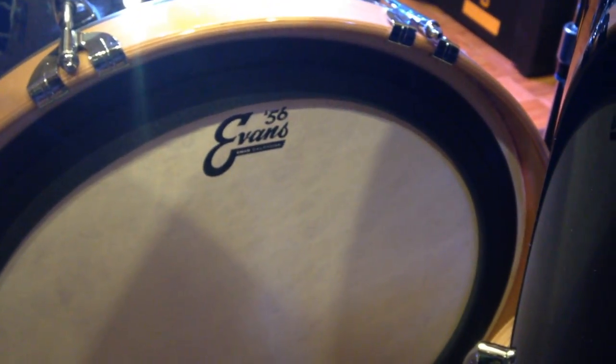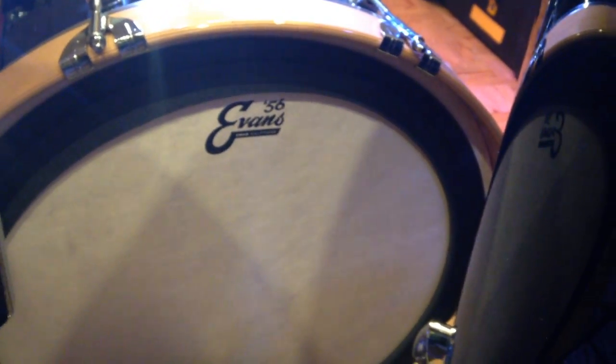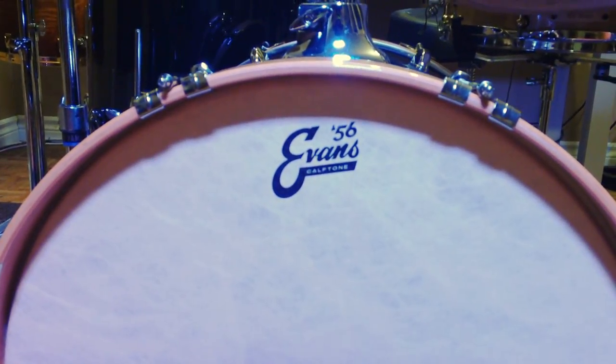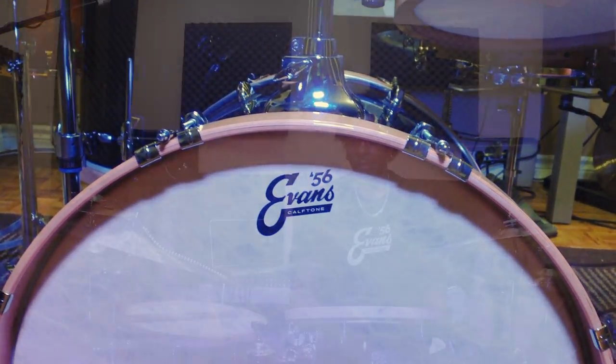The bass drum skins are all 12 mil skin with that film on it. So you have three choices for bass drum. This is regular Calftone. It's available in the Calftone EQ4 and the Calftone EMAD, which is what I have on here. And on the front, I just have the regular Calftone skin. So these two working together, wow.